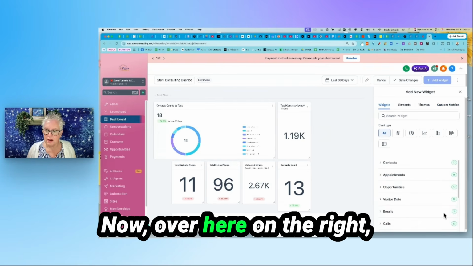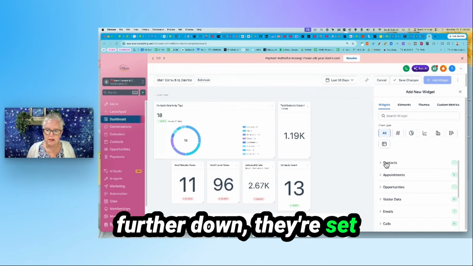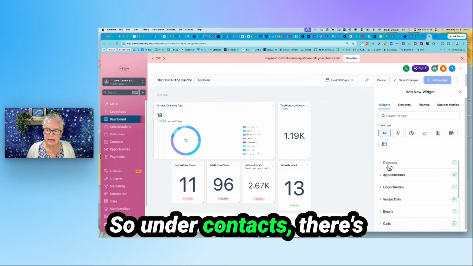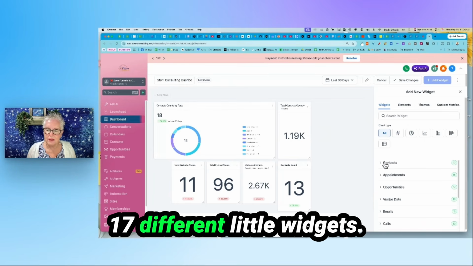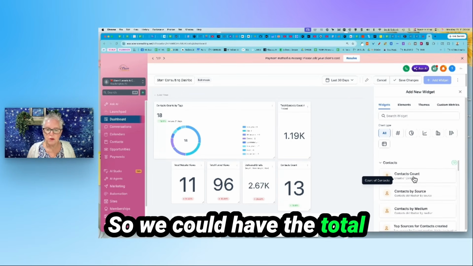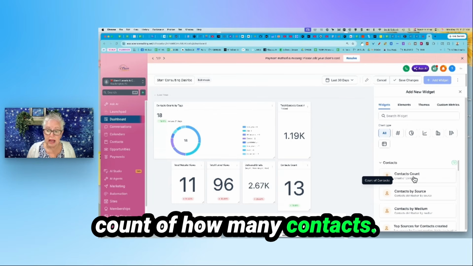Now, over here on the right, further down, they're set up by different categories, and there's a number. So under contacts, there's 17 different little widgets. Okay, so we could have the total count of how many contacts.